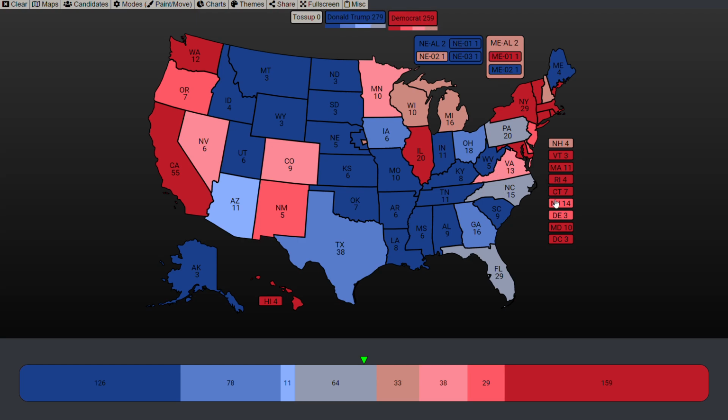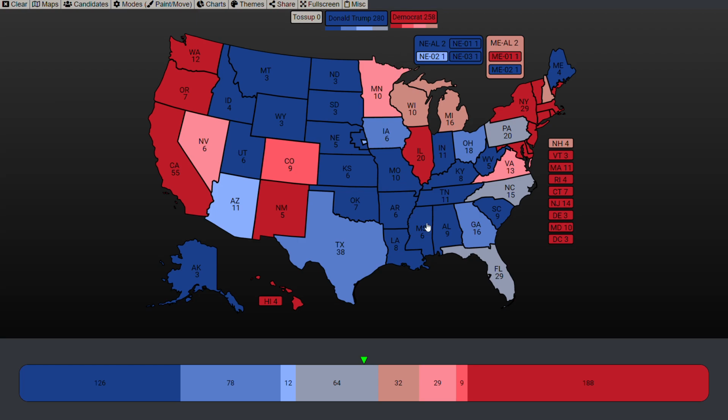Okay, I need to, there we go. Dang it. There we go. I consider that likely, I consider that lean, I consider Oregon safe, and I'm leaning that one.